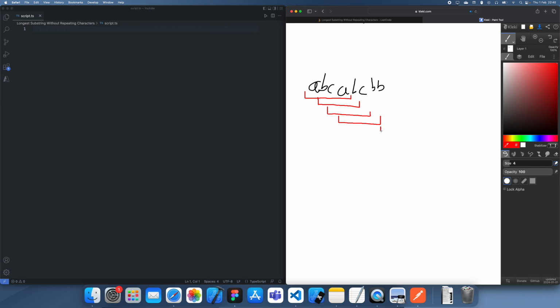So you can see we've managed to test these substrings, and essentially every time a character is repeated, we just move the left pointer such that that character is no longer repeated. And every time we make a new substring, we can test if it's longer than the longest one we've had so far. If it is, we'll update our max. So that is the basic idea.